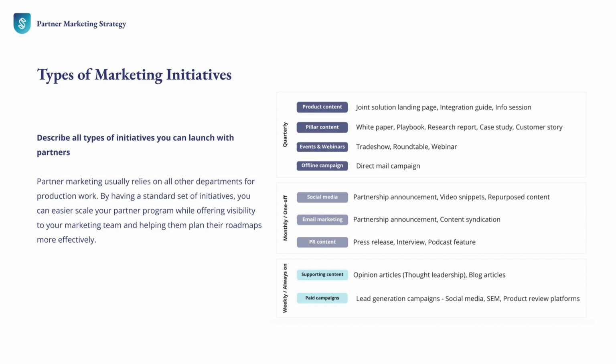Once you have your partner program structure in place, you can go ahead and create your partner marketing strategy. I will link an example of partner marketing strategy below this video so you can use it right away. Also, make sure to check my video on building a co-marketing deck. That document will be shared with partners that you want to co-market with to let them know what type of initiatives you can work together on and to manage their expectations.